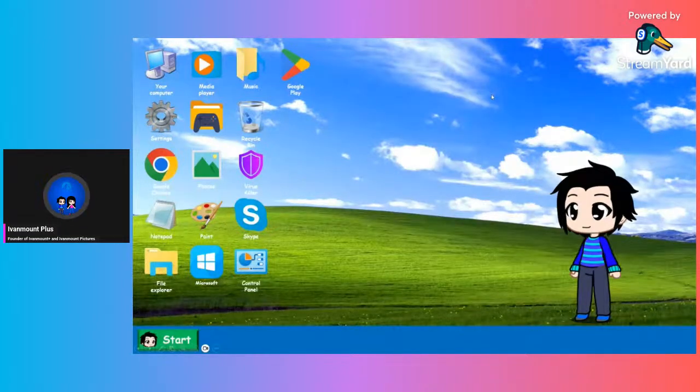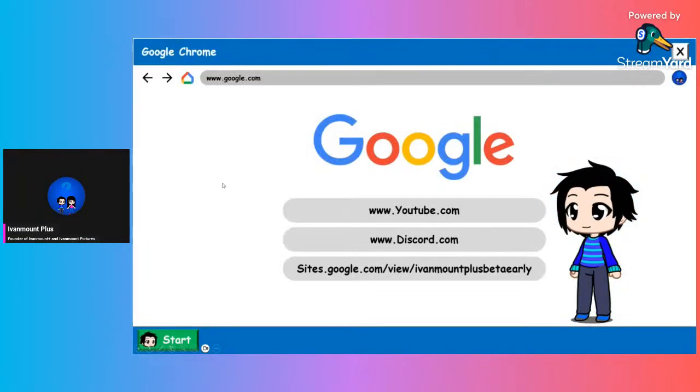Now I'm going to move on to Google Chrome, which is the most used, which is right here. You guys remember this, which is at the top. Every time you click Google Chrome, it will show up on the side. You can choose any two things, but they will not work properly on this page, unfortunately. So, yeah.